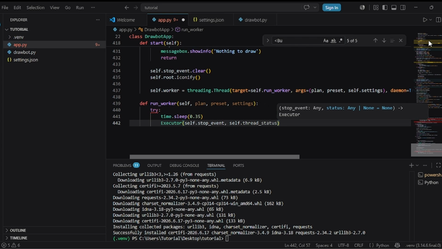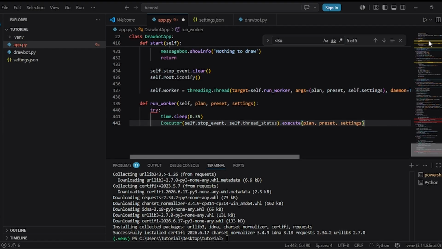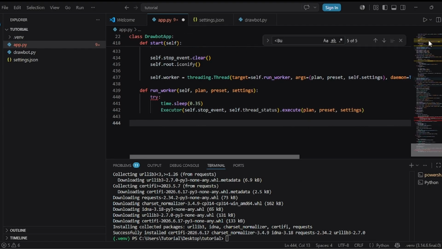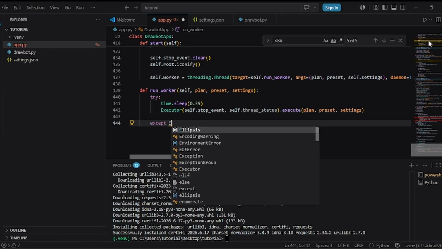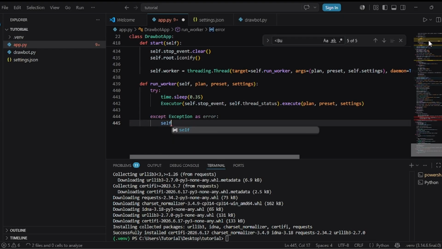to be able to cancel drawing safely. And then to handle the exception, we can just say something like stopped with error.